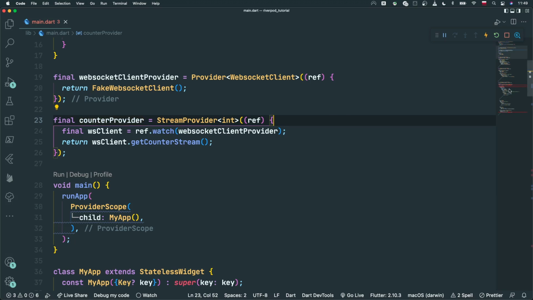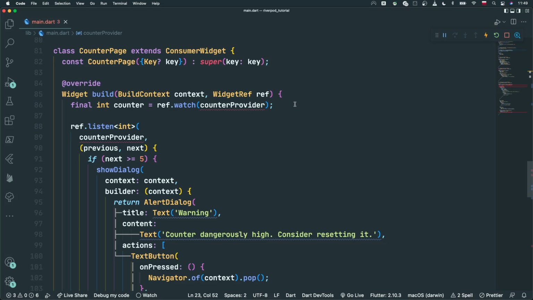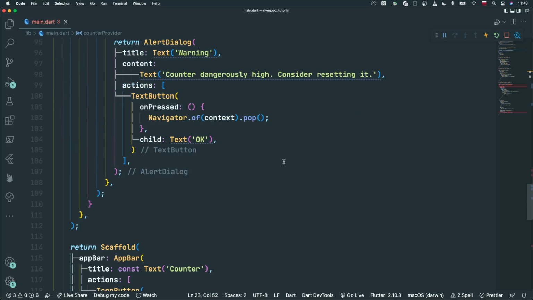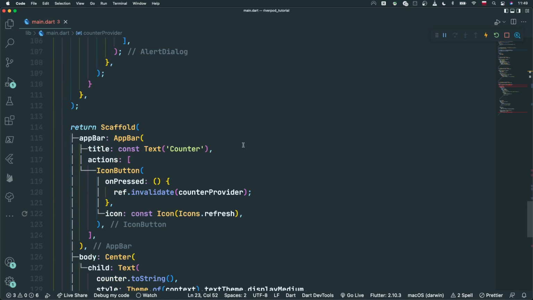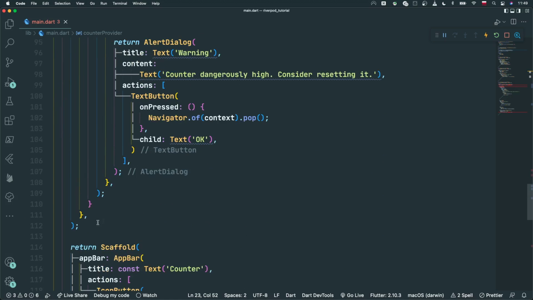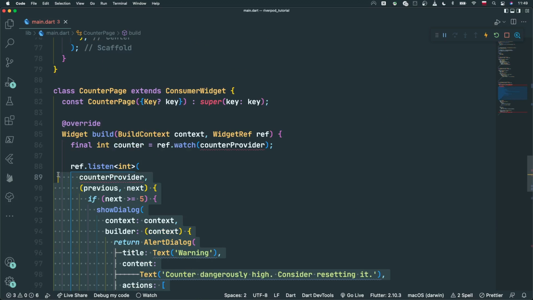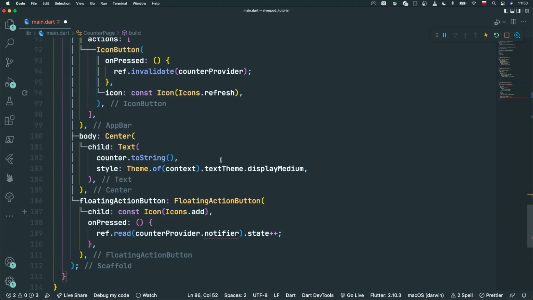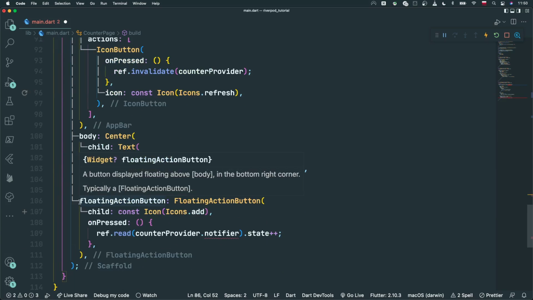Now let's go ahead and use it because our counter page code is currently quite broken, because we are no longer dealing with any user interaction, nor with any state provider. We instead have a stream provider. So let's reflect these changes in our code, shall we? Firstly, let's remove the user interaction. So we're going to get rid actually also of this listen because that's going to become quite obnoxious. The listener goes away. Also, what goes away is the floating action button because there is no need for it.